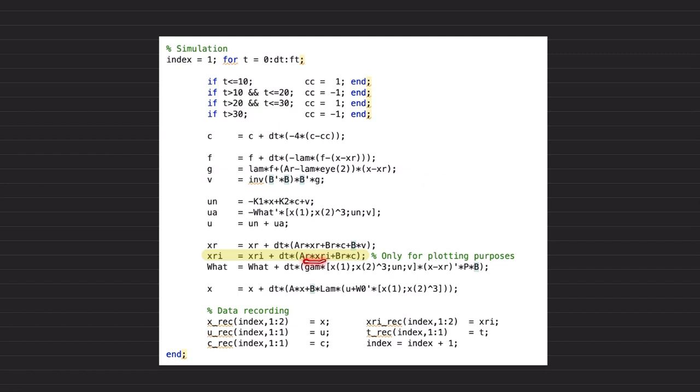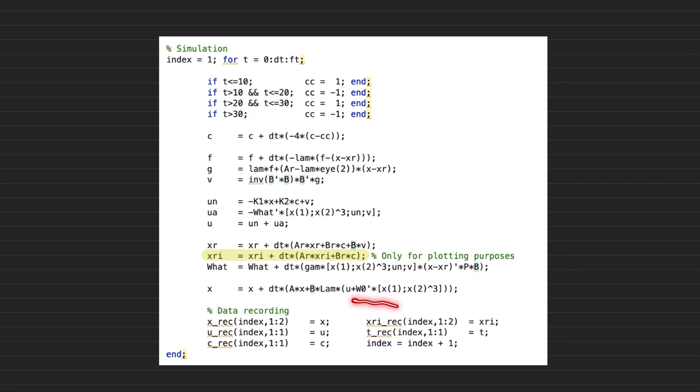And this doesn't include that modification here, and I only included this for plotting purposes to show that as we increase lambda of the performance recovery signal, we approach the ideal behavior and nothing else.